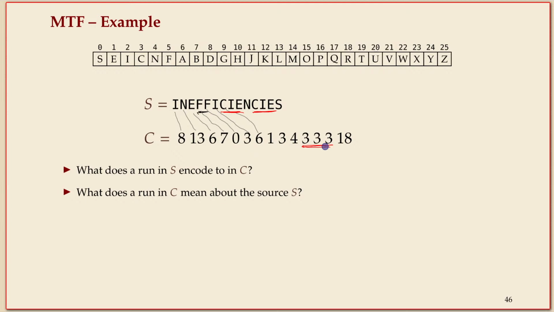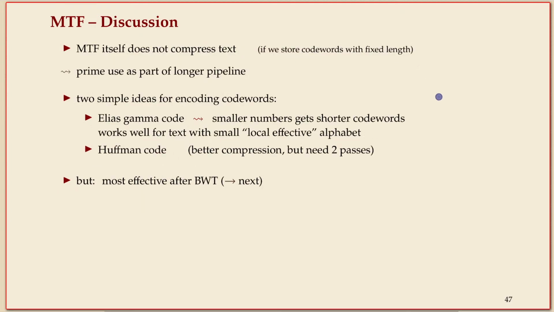But you can see there's some tendency: if the text has elements of boringness, then that can translate to zeros if it's a strict repetition. And a repetition of this kind might lead to runs of the same number. That's all I want you to take from this for now. So by itself it doesn't help much. You have an alphabet of size sigma before, an alphabet of size sigma afterwards. But it turns out to turn things that we'll see after the next transformation into things that are easier to compress.